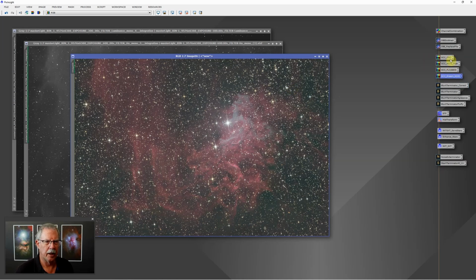And again, I have instances of SPCC for the various systems that I run. Here's the one for the Dreamscope. So we apply that. And this is going to go through the Gaia catalog for the stars that are in this image, look at their makeup, and then try to find a white balance that gives us a good match to the correct star colors in the image. So again, this takes about 15 or 20 seconds to run. When it's done, then we'll continue on.